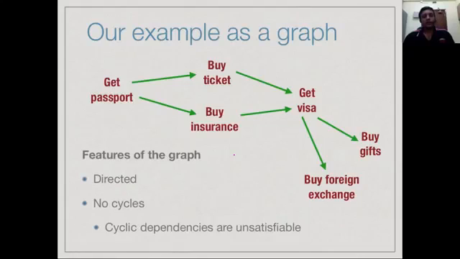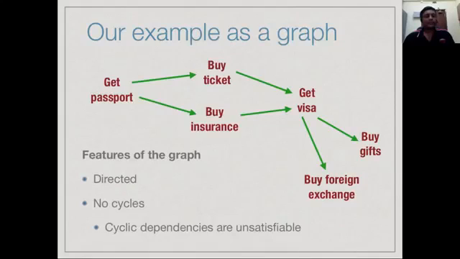This class of graph is an important class, and it has 2 important features. One is, of course, that it is directed, because these dependencies are from one task to another task. It's not a symmetric dependency. And the other is that there are no cycles. If you had a cycle, it would mean that a group of tasks depend on each other, so there's no way to start because each task depends on something else in the cycle.